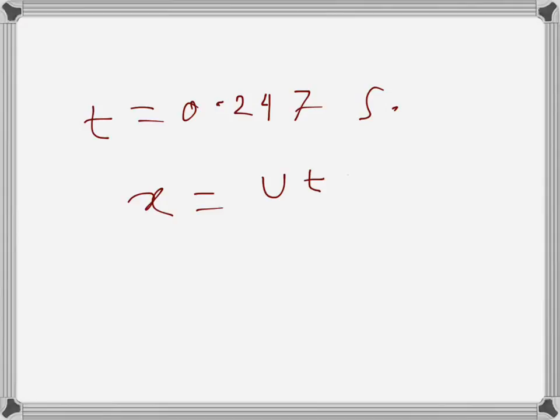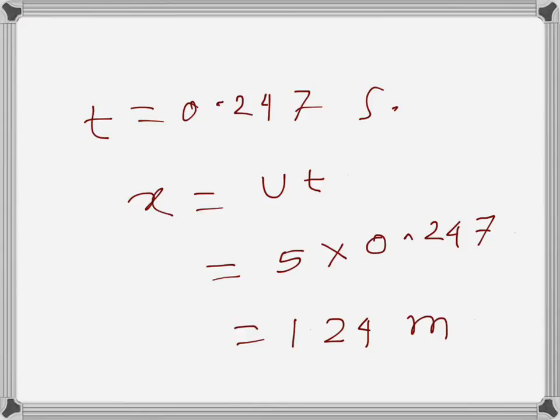It usually will be just the horizontal component if the velocity had a vertical component as well, but this has been thrown horizontally, so it has only horizontal component. That's the velocity basically. u cos alpha, which would be the horizontal component, but alpha is 0, so u cos alpha is u basically. So anyway, this will be 5 times 0.247, which is 1.24 meter. That's the distance. So the net is that far from the point from where the ball was hit basically.